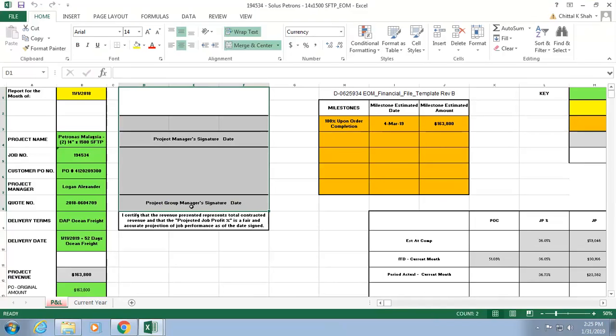So if you guys will be working on NPD projects, as an engineer, you guys will be signing as PMs. Your PMs will be signing in the column above. So they are actually sitting with you, understanding what you guys are putting, and they'll be signing on it as a backup.